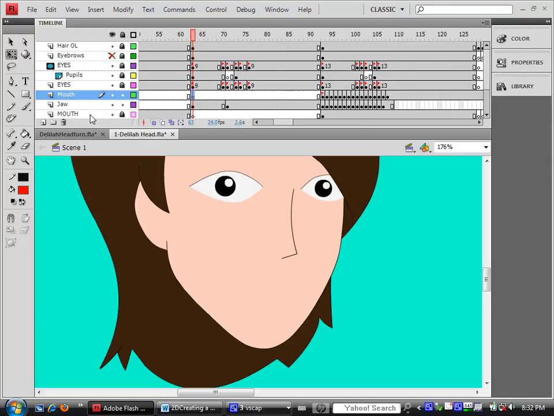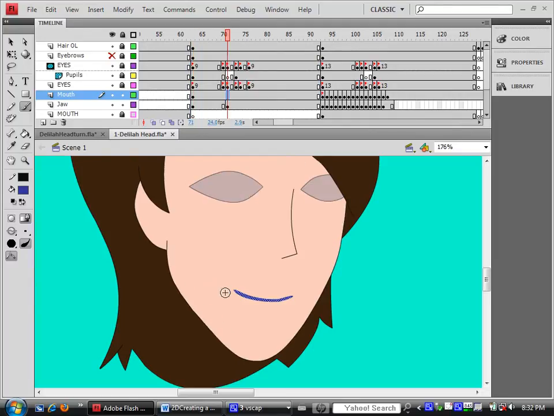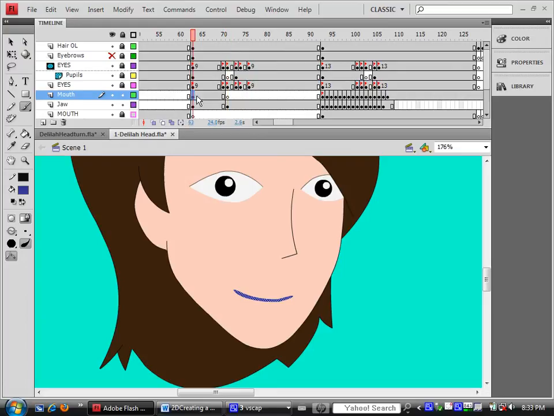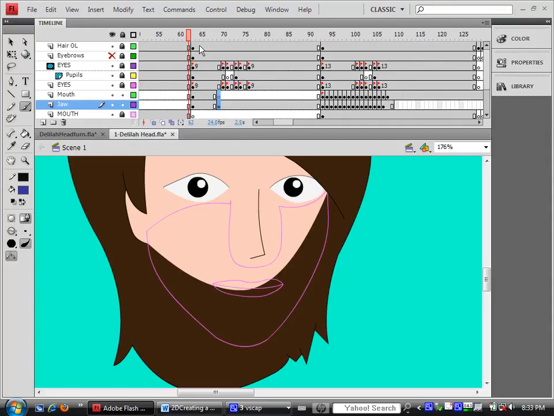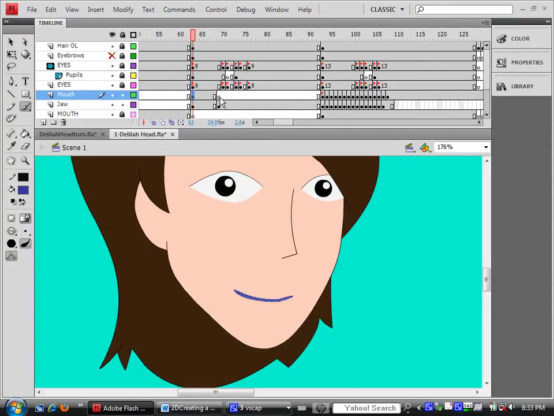We could go in and I'll just start drawing some mouths in here. Now, I won't draw Delilah's mouths, I'll draw them a little bit more cartoony, which will probably be more in line with what you'll be building for your character heads. So we're going to start with the first mouth, which will be an M, so closed mouth. Maybe you have some lips on your character, but it'll be a closed mouth, okay? For most of it, we could consider a line. The open state, which would be frame 6. 1, 2, 3, 4, 5, 6. Sorry. If you're following through with the actual handout, you're going to have M, and this is going to be a very wide A.